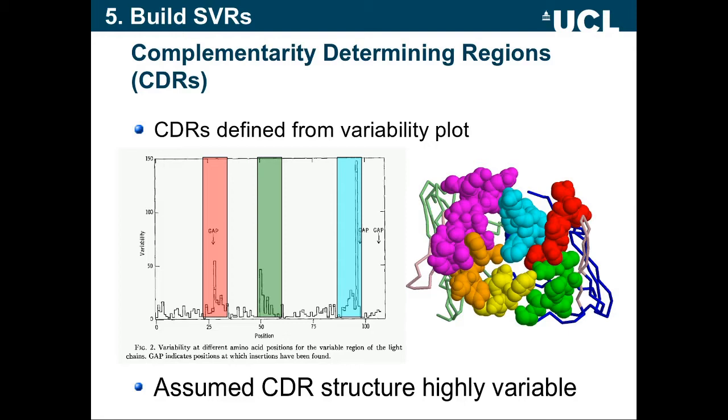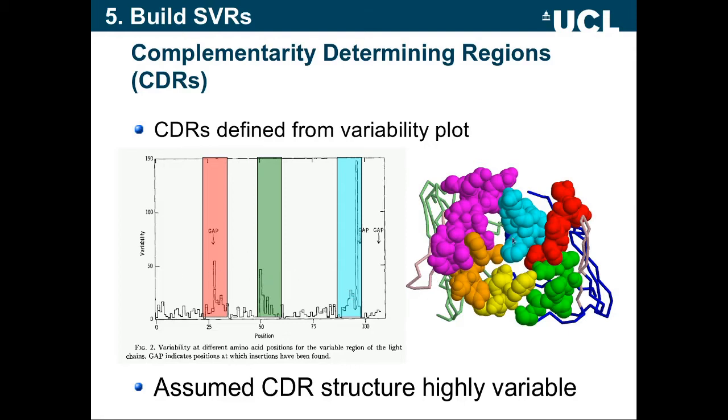Now, from the antibody lectures, you should recall that Kabat and Wu identified these complementarity determining regions, the CDRs, based on this sequence variability. So they produced this variability plot, and this was at a time when they had no structural information on antibodies. And they predicted that these three very variable regions would form loops, and that these loops would come together to form the combining site.